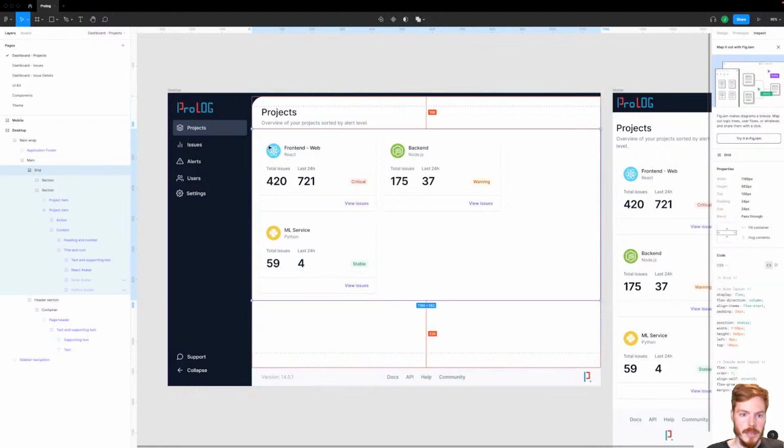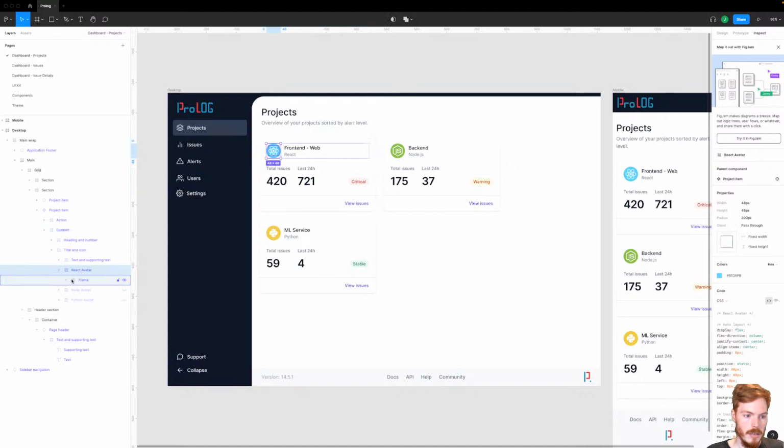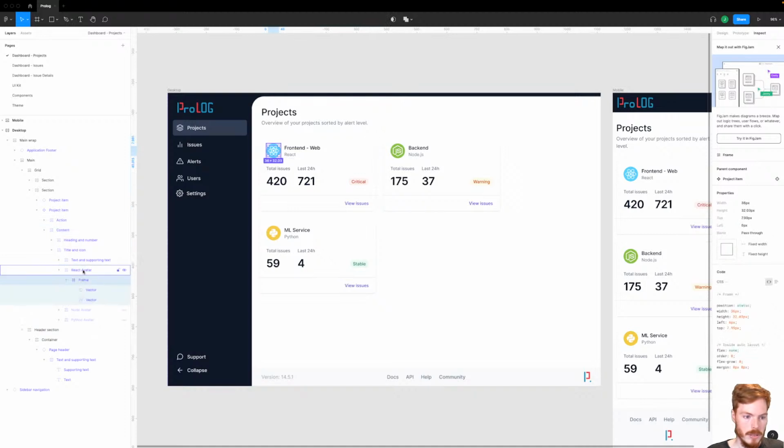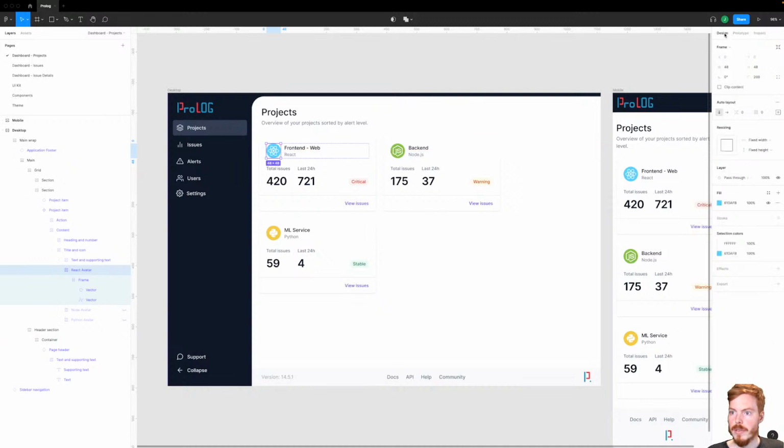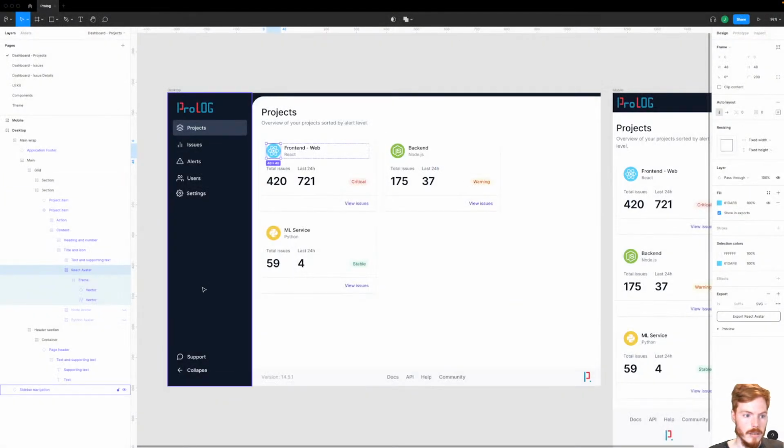Yeah, let me start by, sure, let's see. Okay, I will export these. So in Figma, you have this export feature, which is really handy. And then, React, SVG, see.